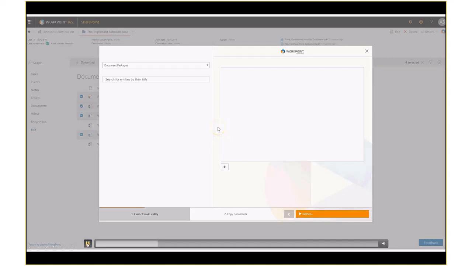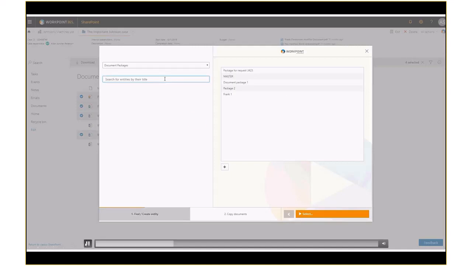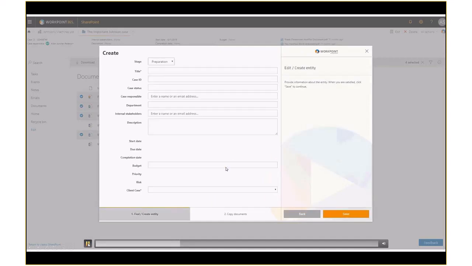So if I do a little search for a document package, nothing comes up. It'll show me all of it. Now I want to create a new one, so I click the plus down here, and then the wizard lets me create a new package, which I will name, and I can add a number of data to it.